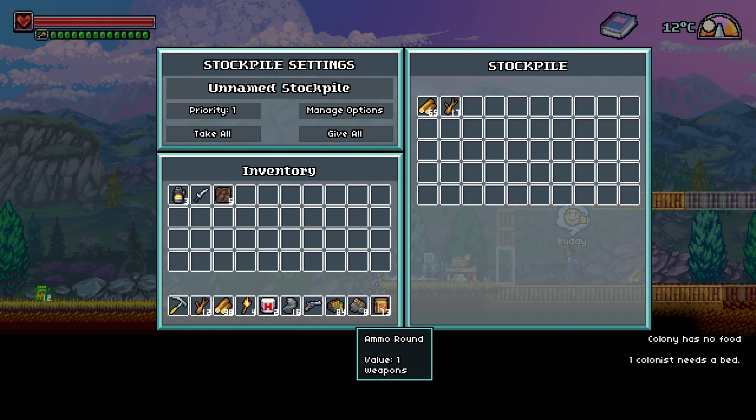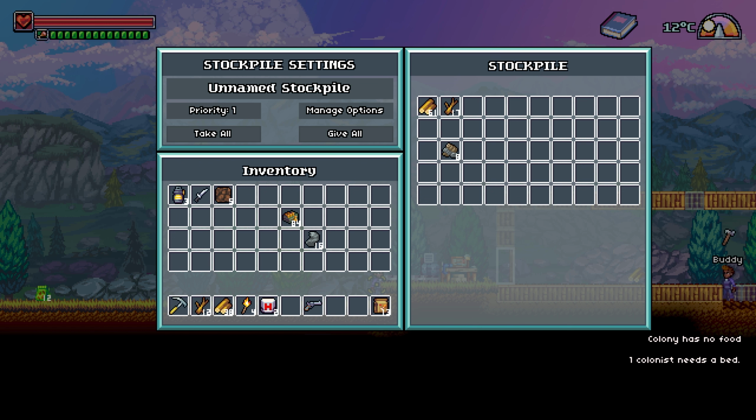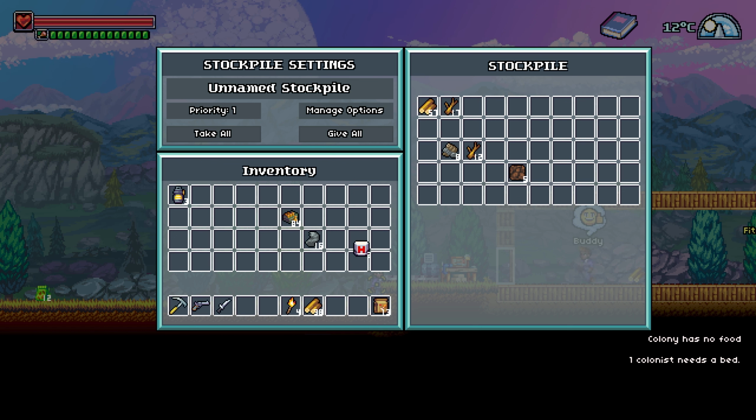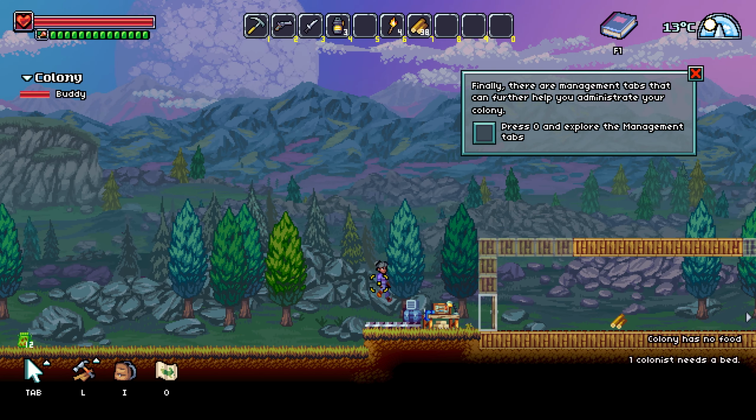Let's see, ammo, round. I'll probably keep them on me. They can go in there. What's this? Scrap metal. Well, okay, I want to keep that on me. So that can go in the stockpile. That can go in the stockpile. I want to keep this. I'll keep some torches. Lanterns, maybe? Rations? There we go. Now the boys can eat.